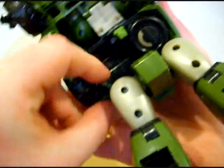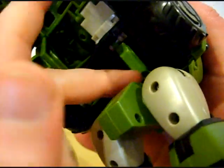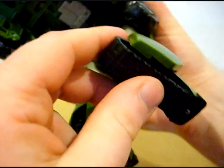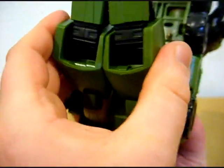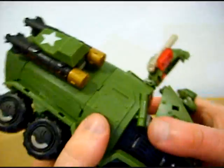Here are those wheels I said I really enjoyed the way they just fold in there. It's really great. This is on a spring, so you gotta hold it in place. I kind of forgot to mention this, but the feet, the tractor treads, do not move, they're just part of the vehicle kibble, I guess. Not very satisfactory how the feet go in there, but oh well.